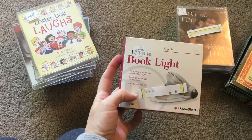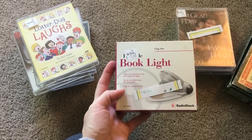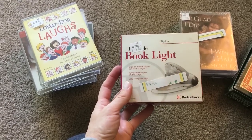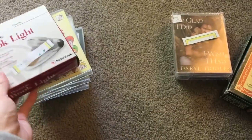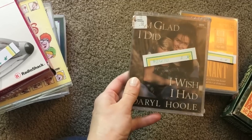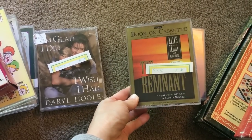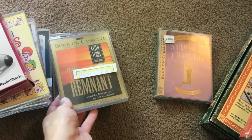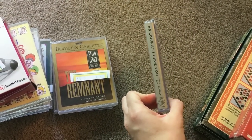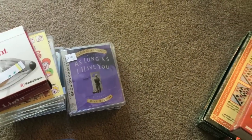This is a book light — I was actually going to keep it for myself because I read books after my kids go to sleep in the evening. But I might change my mind and sell it. It's still new and in the package; I paid $1 for it. Here's another one that's super cool — still sealed, 50 cents, and it's $26.10 on Amazon. Here's another one, also 50 cents — $12.10 on Amazon. It's another audio cassette from a series, one and two, and I believe four and five.